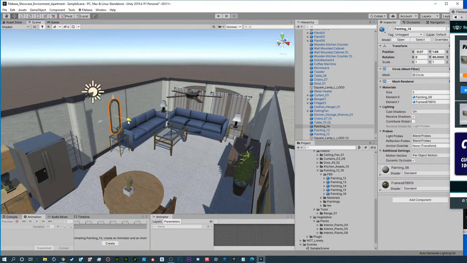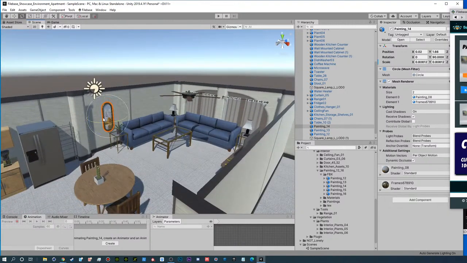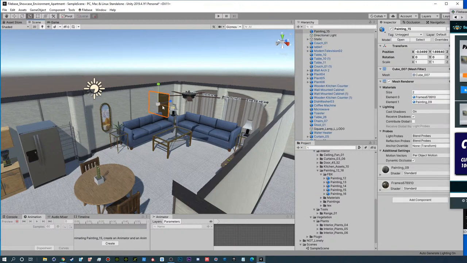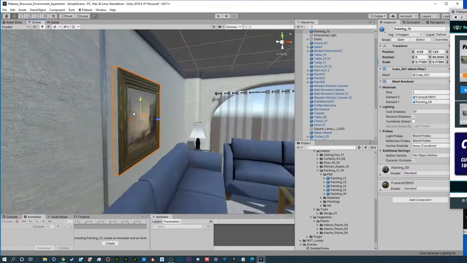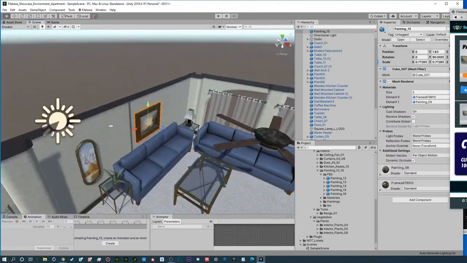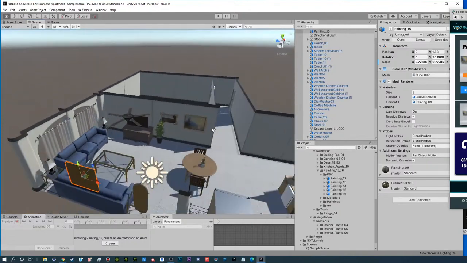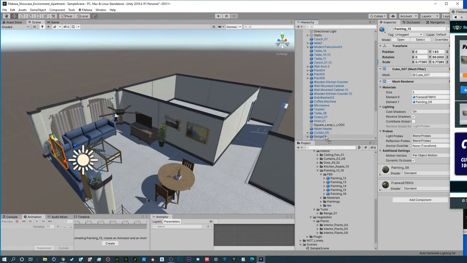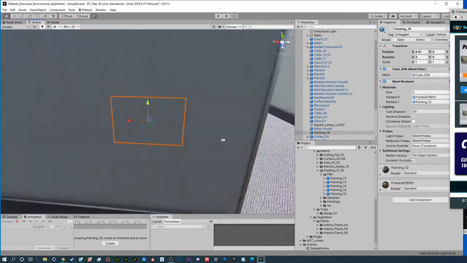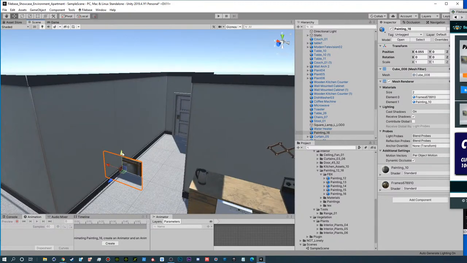We'll stick that, let's say, right over here. It's a little big, so we'll bring it down in size. And then 15, let's just set this right over here, which is kind of what we want. See these nice edges, these nice frames that are sticking out? Very nice. And 16, I can set this over here to start filling in this wall.